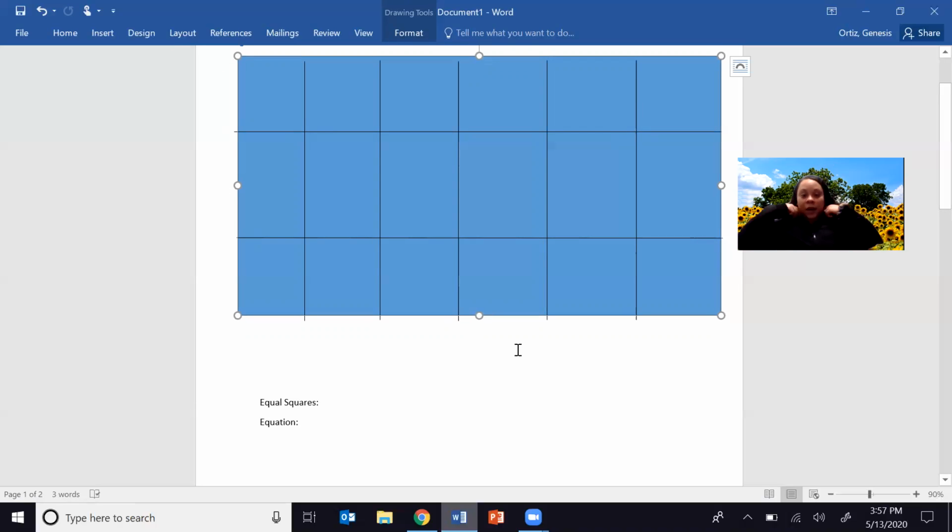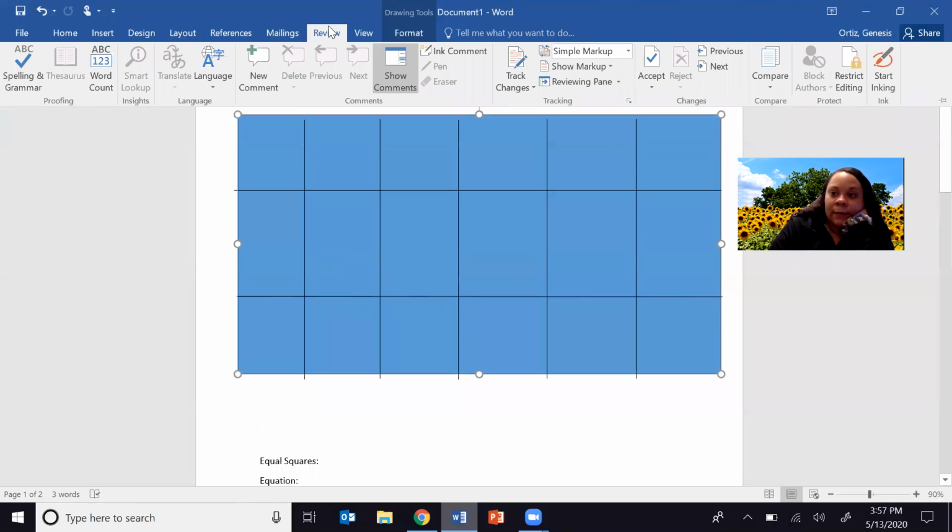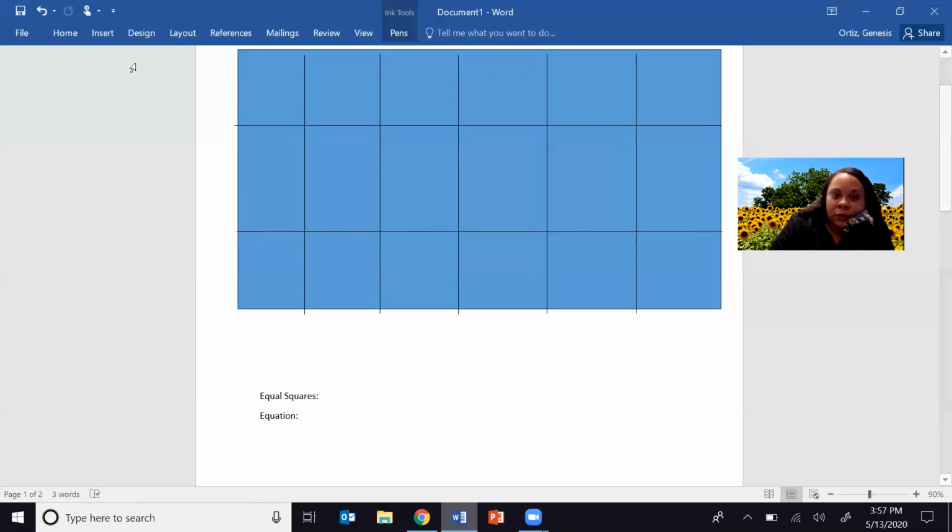Okay, guys, that's a rough example. But basically, let's just imagine that they're equal squares. They're not as equal as I would like for them to be, but it's good for the example. So first of all, I have how many rows? Remember, these are the rows. So let me get my pen out. I'm gonna do this for rows, okay? So these are my rows, 1, 2, 3. So I have 3 rows.